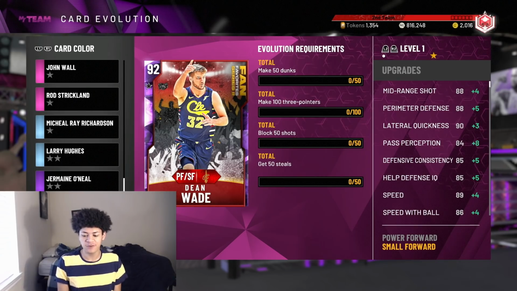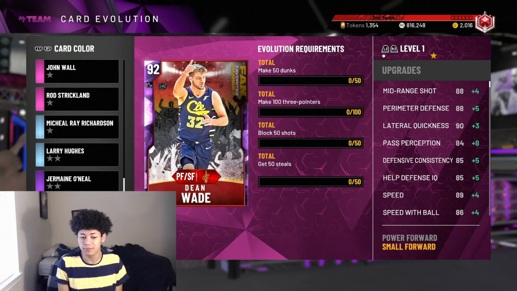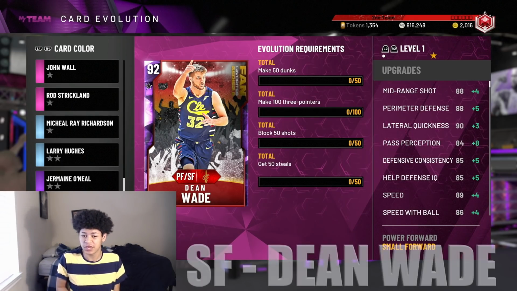With that being said, for those of you guys who are on a really, really tight budget squad, rocking out with amethyst and diamond cards, I would say that this card right here is probably the best card you can evolve for your team. But for those of you guys who already have pink diamonds and higher, I would say this card right here is honestly not worth the grind. But take a look right here at the upgrade that you do get for evolving him.